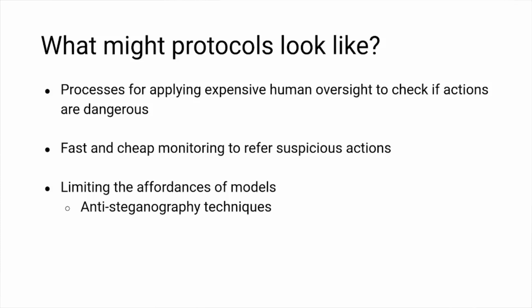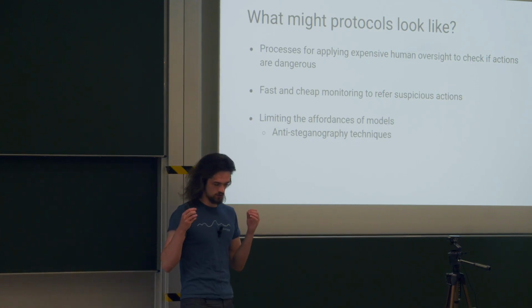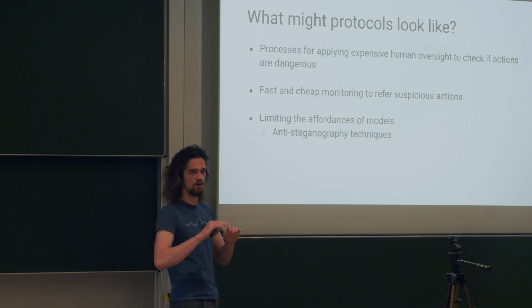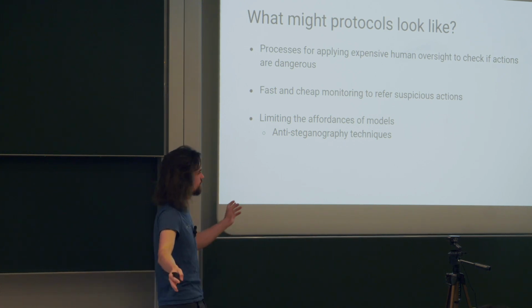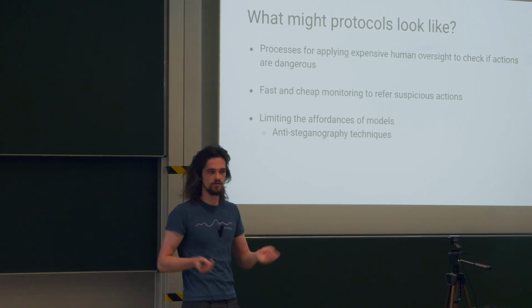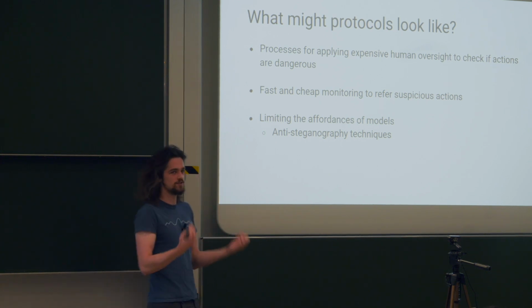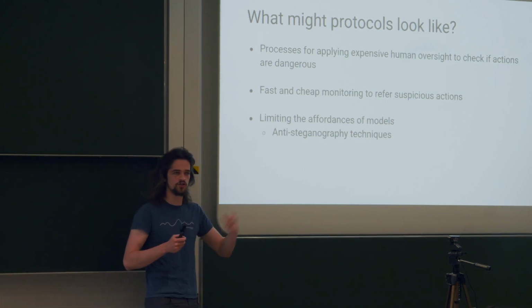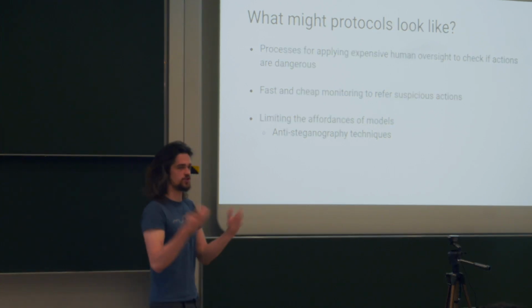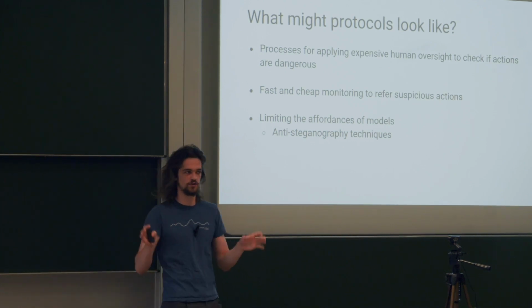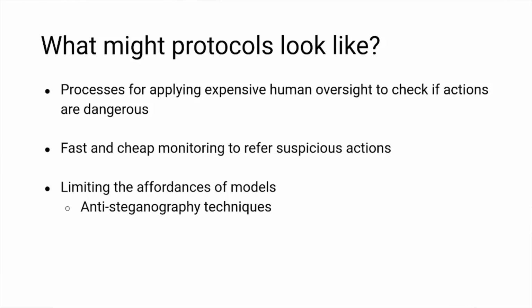This could also include anti-steganography techniques. Steganography is when you encode a message or some information within something else, and this is often thought about in text. So maybe I have some long paragraph of text, but the first letter of every line spells out some word. This would be a fairly simple way of doing steganography, but you could imagine more sophisticated ways of doing this. And so maybe the model does this to communicate with other models or hide dangerous thoughts in human-readable memory. And maybe as a control protocol, we just go, okay, we'll paraphrase everything it says, or we'll do some sort of transformation to any text it produces that, if it was doing steganography, would totally disrupt this. We might also just rely on the weaker, more trusted models when possible.